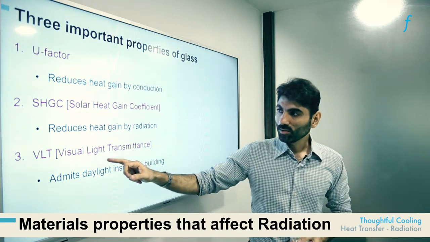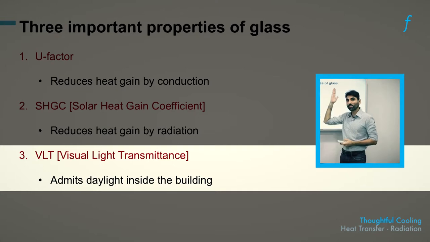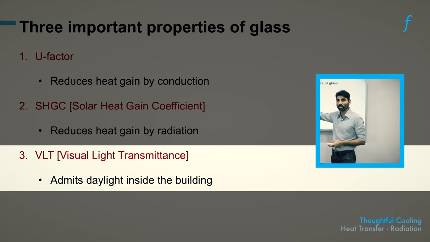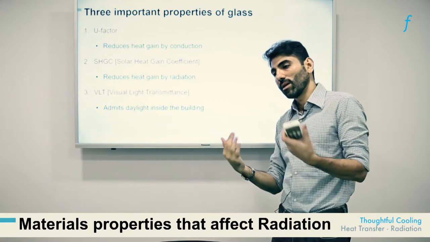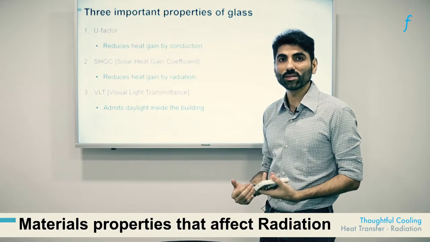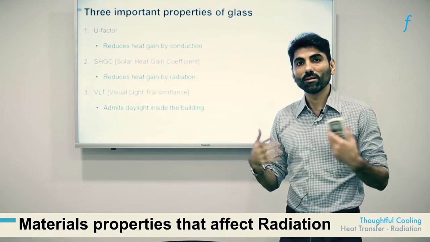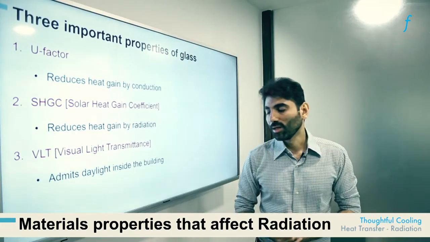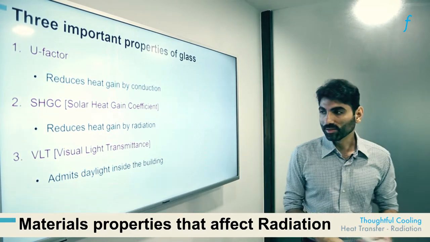The third one is the one which has a lot of trade-off with solar heat gain. So if I, for example, have a dark surface like a tinted glass, of course I will reduce the solar heat gain coefficient. However, what I will also do is reduce the visual light transmittance. And the people using the occupied space inside will not have the benefit of natural light. They will feel cool, but they'll feel that they are in a very enclosed space with a lot of artificial influences around, which might not be very beneficial for the occupants.